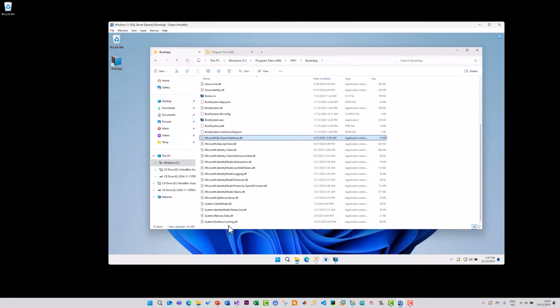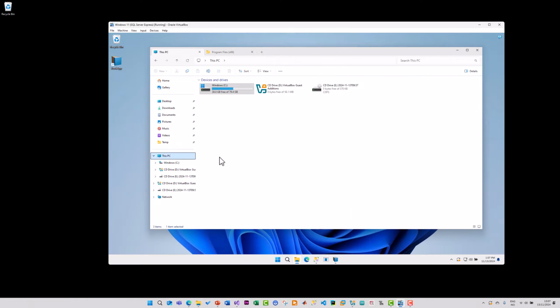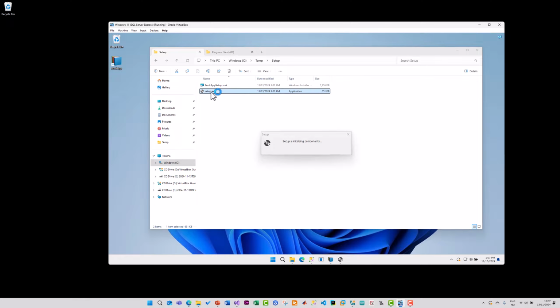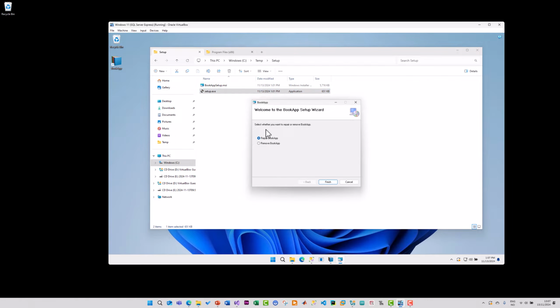One final thing, now I'm assuming I want to uninstall my application. Then basically I can go to where I have the setup here under this temporary folder. Basically I can just double click again on this setup exe, and then you have the option to either repair it, assuming you want to install a new version, then you just copy a new installation package here, and then you can select repair in order to update the existing application. But if you want to delete it, you just click here, remove bookup, in order to remove that application.